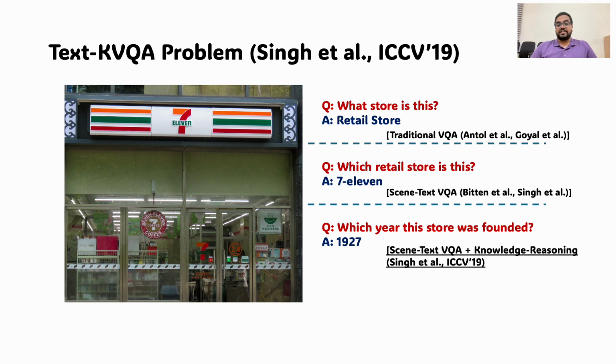In this work, we revisit this challenging task of Text KVQA and work on it through the lens of recent advancements in multimodal AI in the form of large multimodal models. So here, if you see the question such as which year this store was founded, in this case it was not clear which store it was. So to solve such a task, we need to read through the image and link it to its corresponding entity. We have to understand that it's 7-Eleven and then try to reason across the information of 7-Eleven to answer such questions.